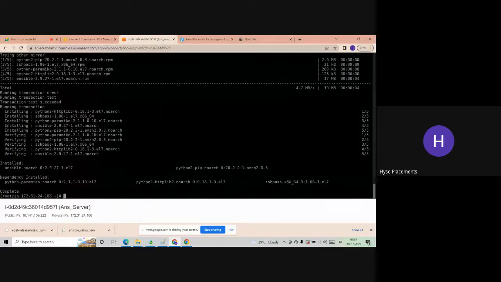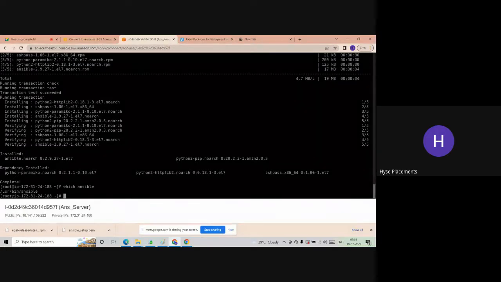Now everything is installed on our machine. How can I check whether Ansible is installed on my machine or not? I have to type the command which ansible. See, under /usr/bin there is an ansible entry, so it gives the information about Ansible.